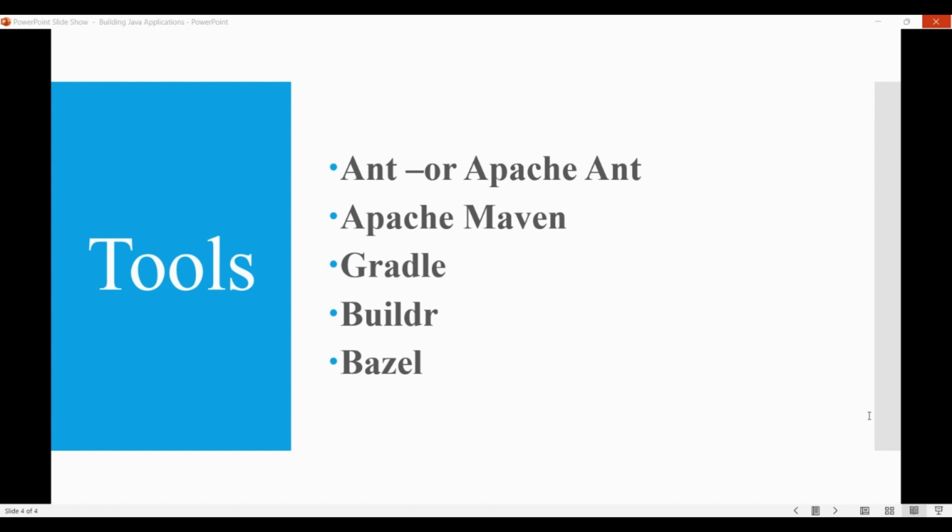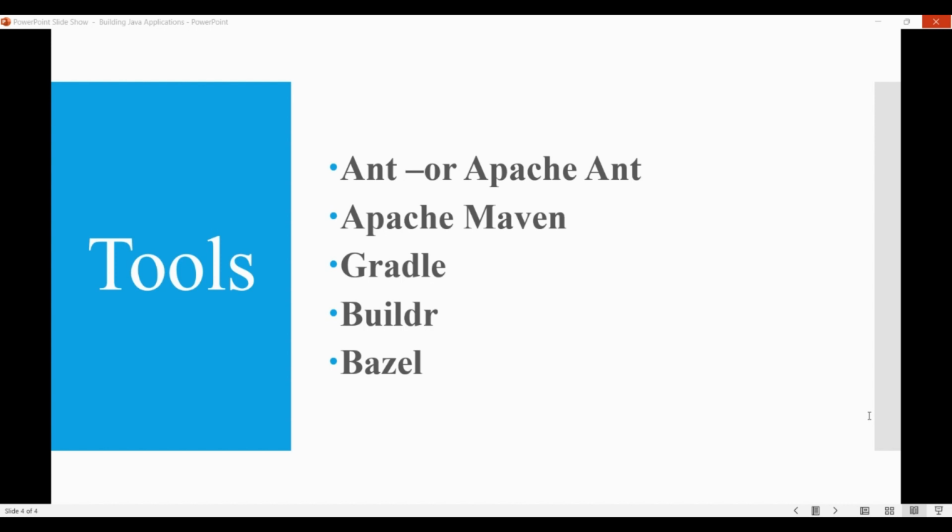Next, we have Buildr, a build automation tool that uses a Ruby based DSL for describing the build scripts. Buildr is similar to Gradle in that it aims to provide a more concise and readable syntax for build scripts. It is primarily used in the Java community, supports a wide range of plugins and extensions for common build tasks such as compiling Java code, running tests, and creating executable Java files.